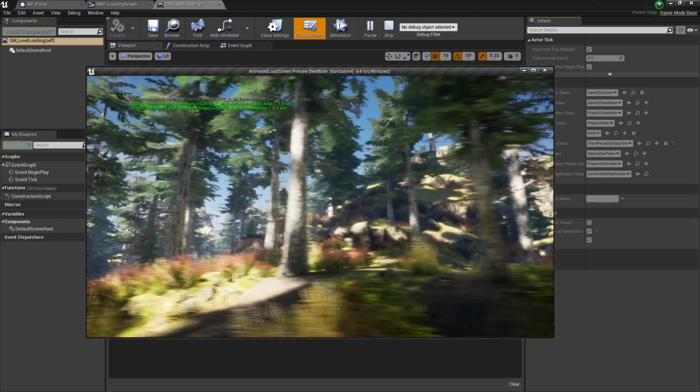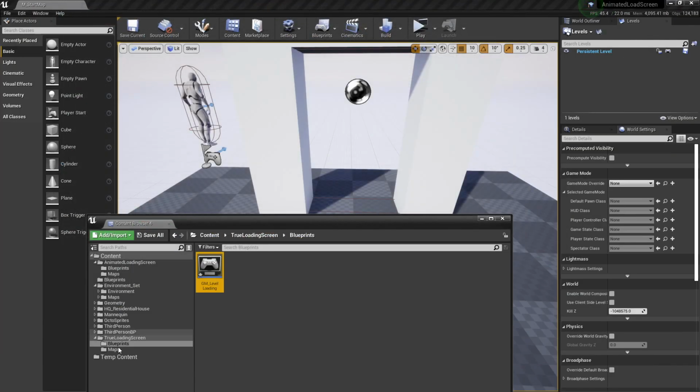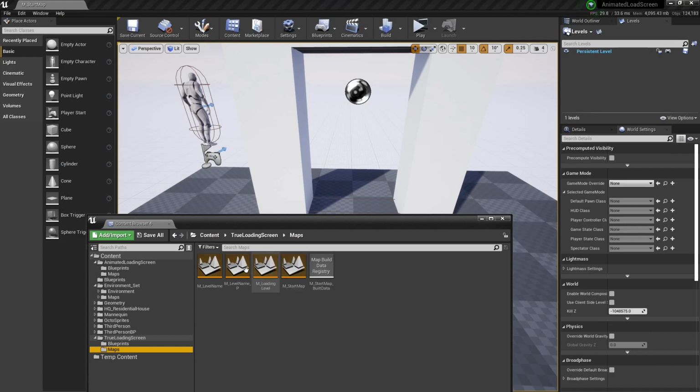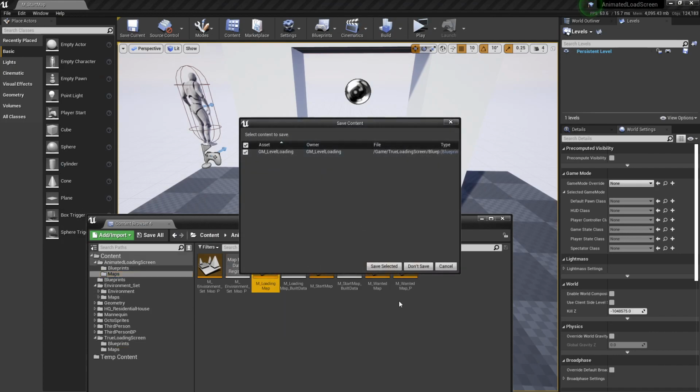So now we're not falling through the map, but we do not have a pawn. What we need to do is assign the pawn when the level has been loaded. And which part of our code has the information on when the level has loaded? Yeah, you guessed it right, it is the loading level. In our case, it is the loading map.